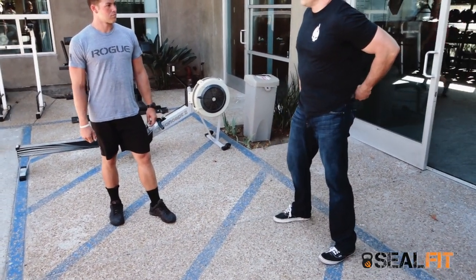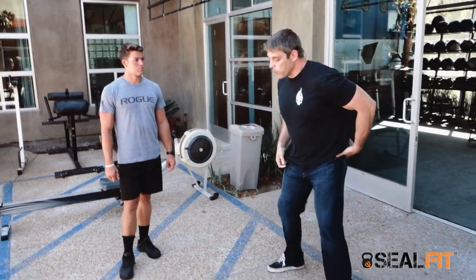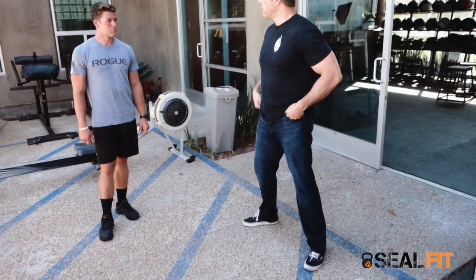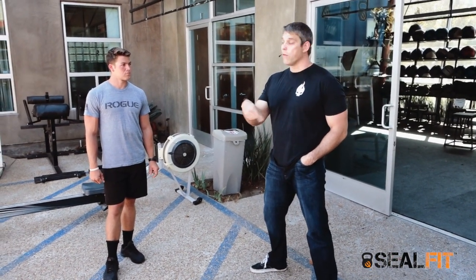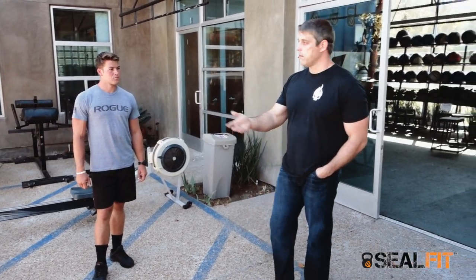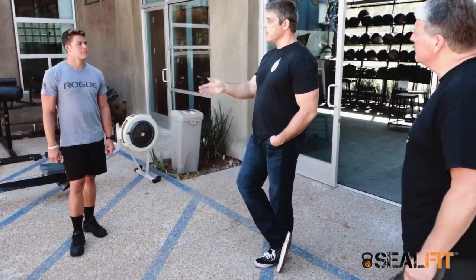So what do we do though? We teach people to squat, we teach them to pull, we teach them to swing, we teach them to do every form of hinge with their toes out. So what we're effectively doing is reinforcing a negative movement pattern over and over and over again, and we become our habits. Nobody ever rises to the occasion, people follow the level of their training, which I got from the Navy SEALs.